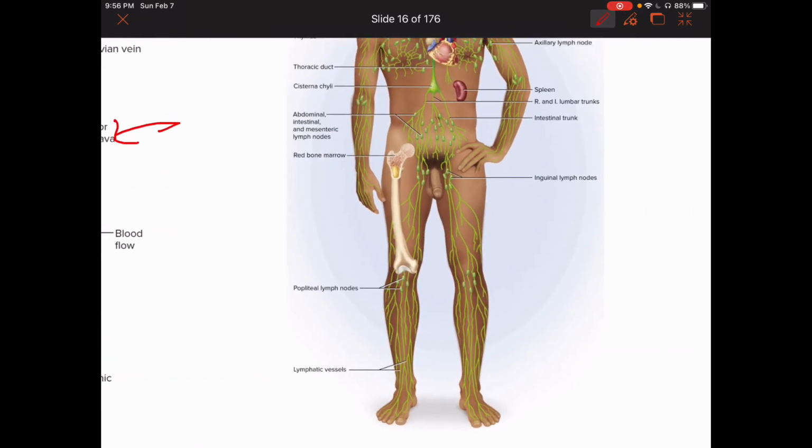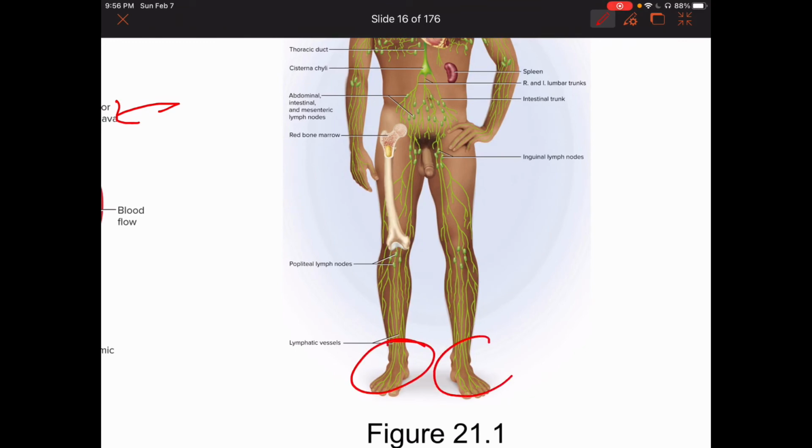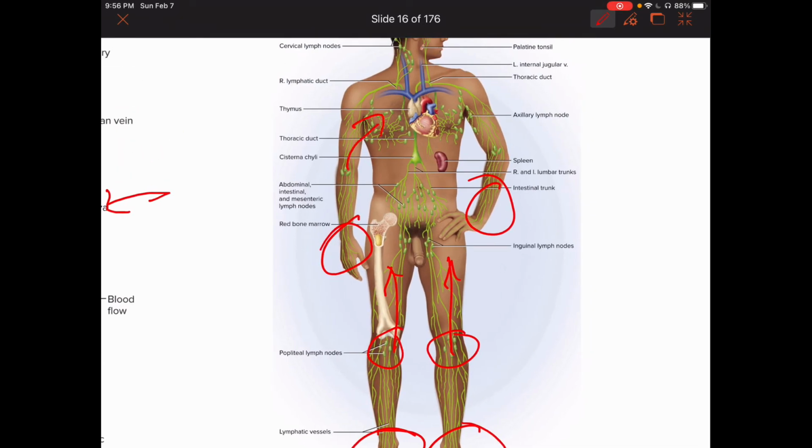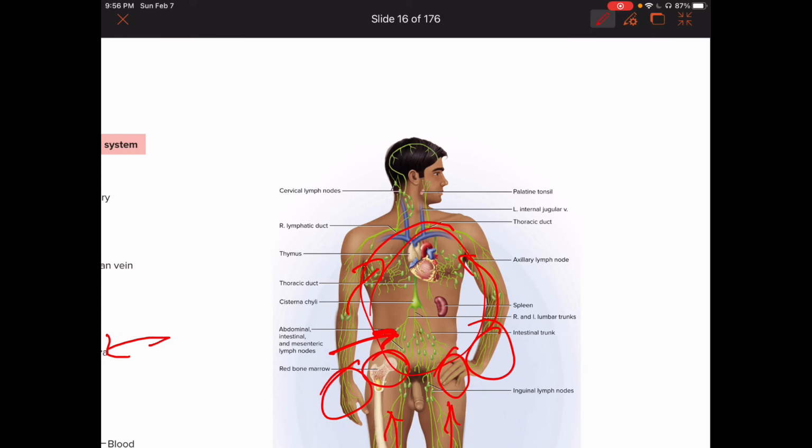Okay, so here's what it looks like on the schematic. We have these distal regions, not really a lot of nodes in this area, but as we travel inwards towards the center of the body, especially near the joints and bendy bits of the body, the lymphatic system has these lymph nodes. So where we see joints, we'll oftentimes see them. And then of course in the thoracic part of the body, we'll see quite a few down in the abdominal area, the intestinal system. There's a high traffic of bacteria there, so we need to monitor. You'll also see quite a few up here, in the axillary and mammary region as well.